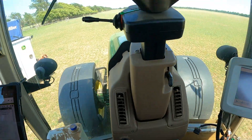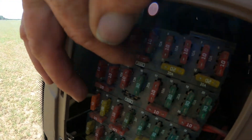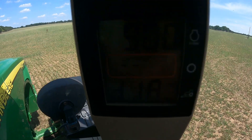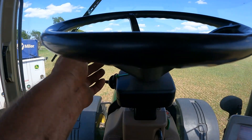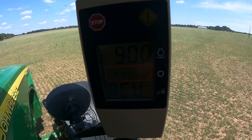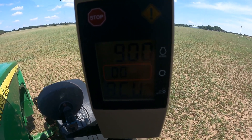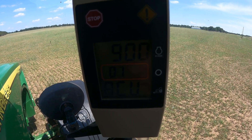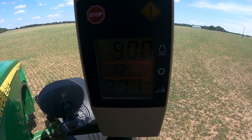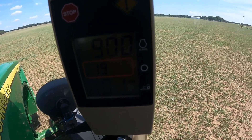We put our diagnostic fuse in the diagnostic port on the fuse panel, which puts us in diagnostic mode on the corner post display. We're going to use the turn signal to scroll right until we bring up the ACU. What we're looking for in the ACU is address 19, so we can check the operation of the seat switch — the operator presence switch. We now have 00 ACU and we're going to look for address 19.